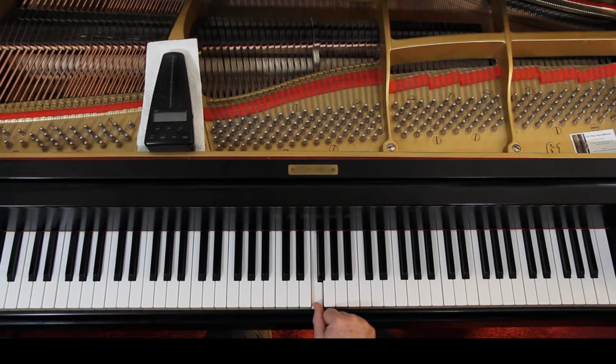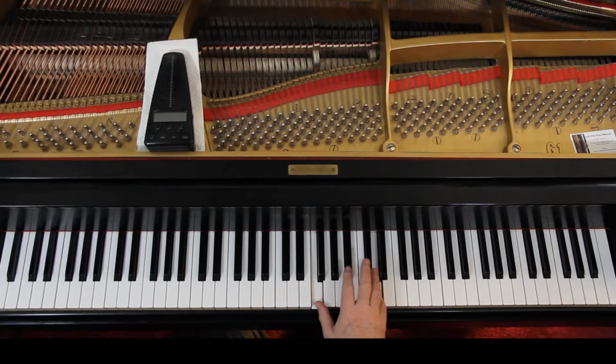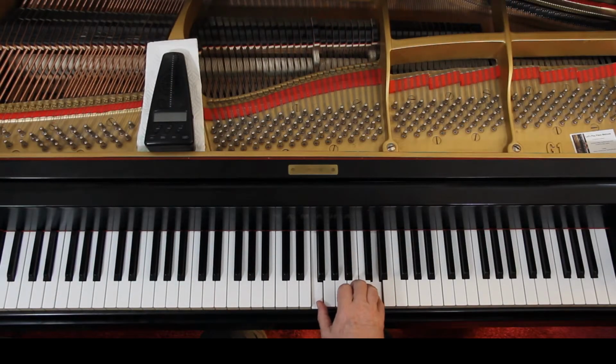Now hold that F down, it's a whole note. Hold it down for the whole measure. Watch the fingering in the right hand as 4, 5, and then this triplet. The triplet comes on the end of 3. 1 and 2 and 3 and 4 and 4. I don't actually count the triplet, I feel it. It's and 4, and 4. I put in the 3, so it's 3 and 4.